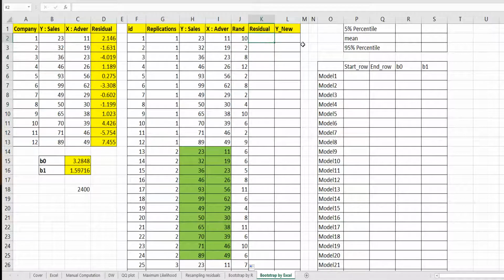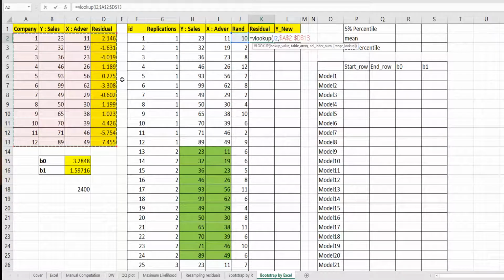So let's use the VLOOKUP function. Before using VLOOKUP, let's fix this one as constant, in order not to change anymore. So please copy and paste, right? Then let's get the residual related to this random number. VLOOKUP, lookup value here, comma, table array. The residuals are located in the fourth column, right?